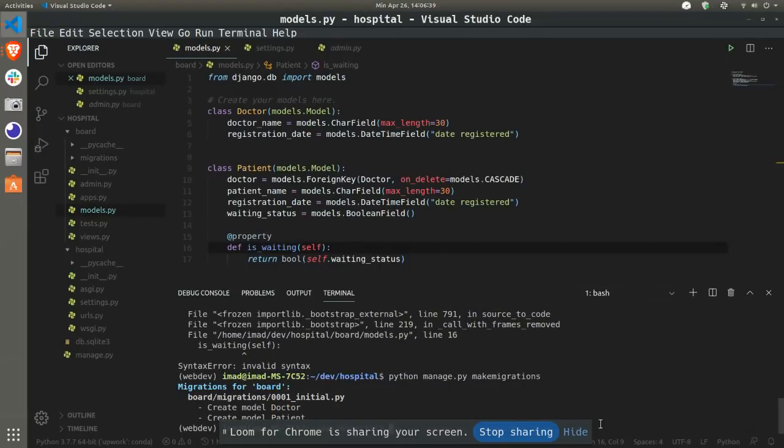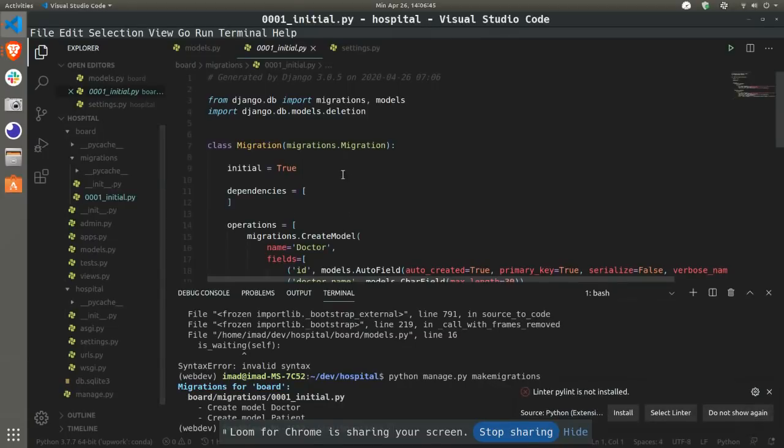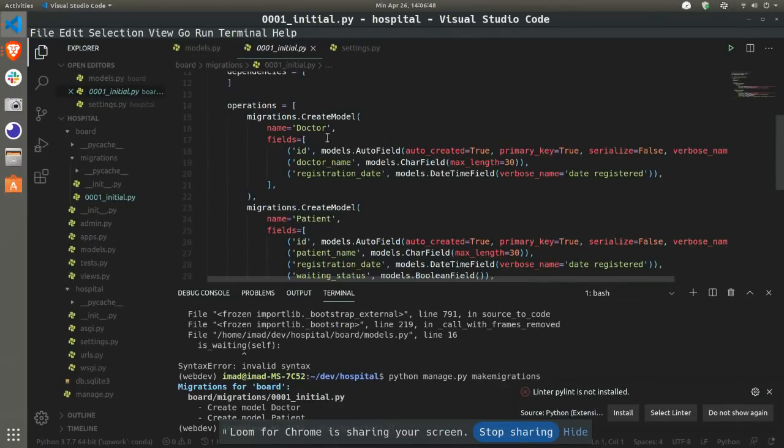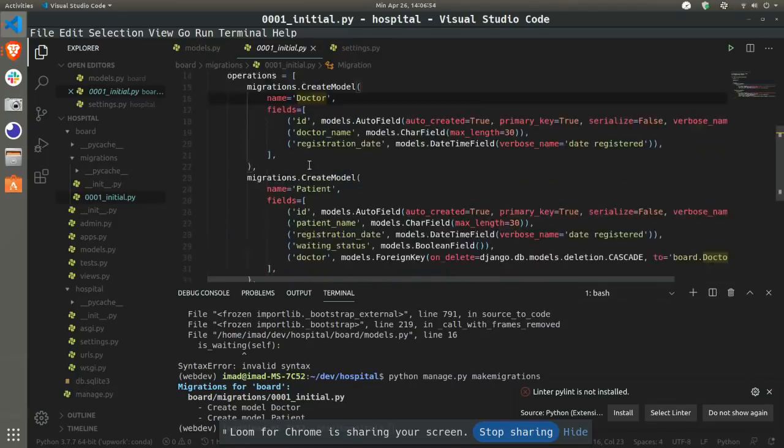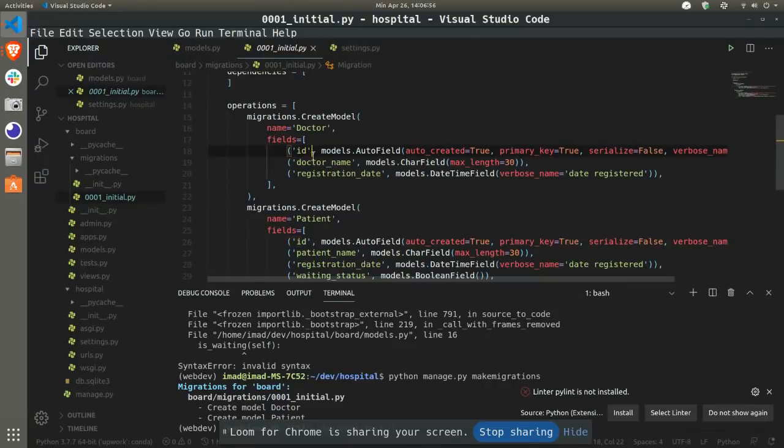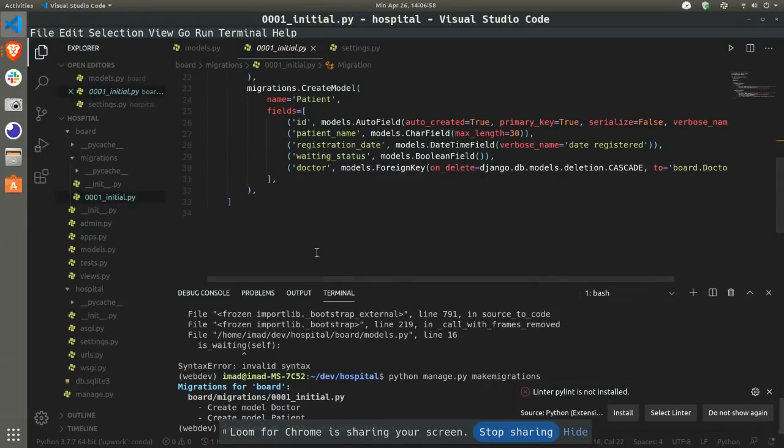Alright, so our new model migration script has been created here. As you can see, it will create a new table called doctor, and it will have these three fields. This ID field is auto-generated by Django, so we don't have to worry about it.